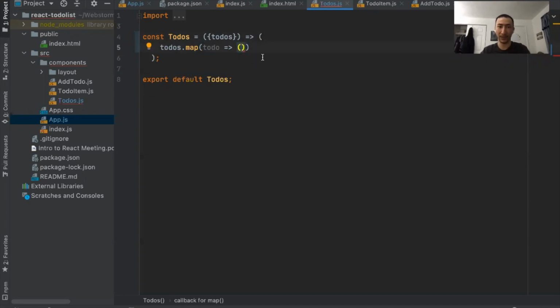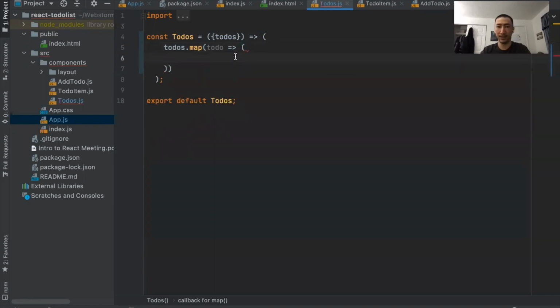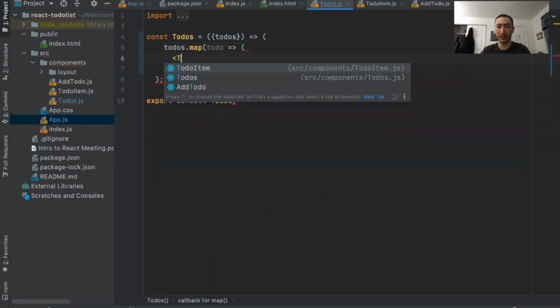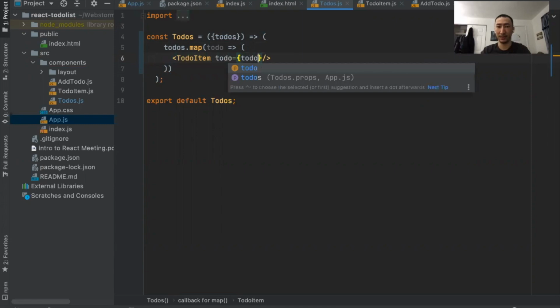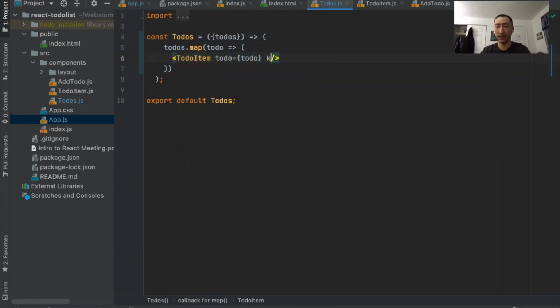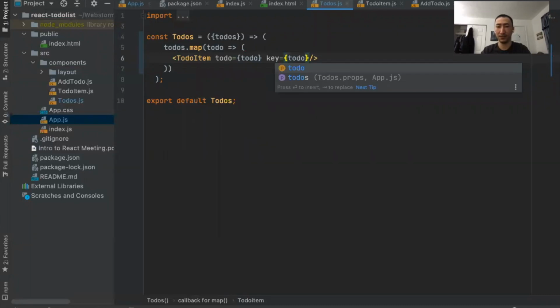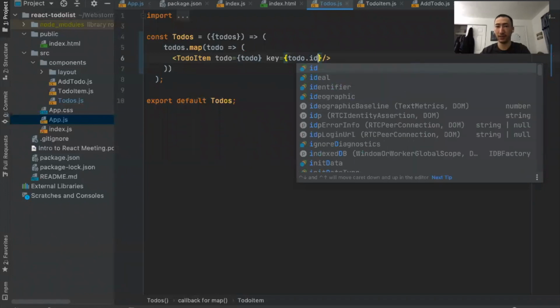So inside each to-do, I'm just gonna return a to-do item. And for each to-do item, I'm gonna pass in the to-do, and I'm also gonna give it a key because if we don't include it, it's gonna give us some kind of error in the console.